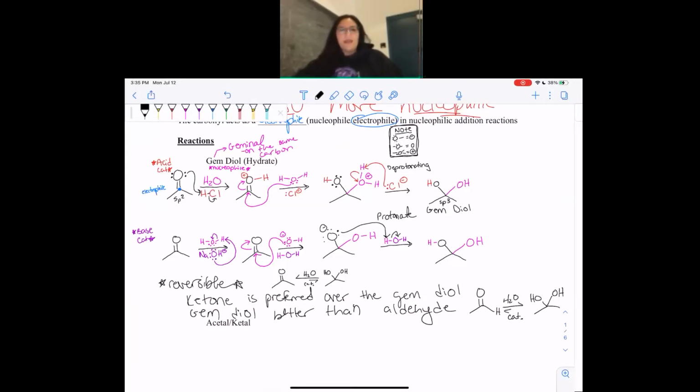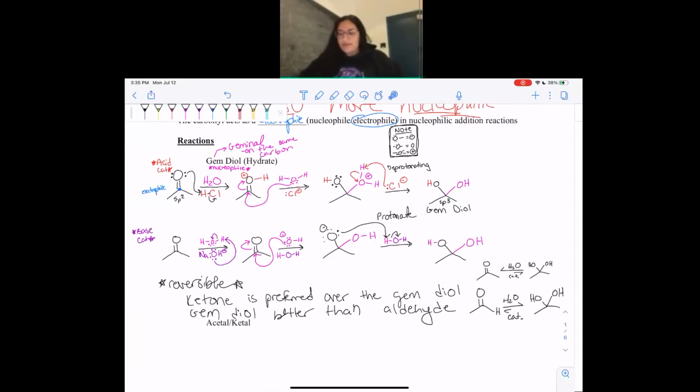So yes, basically, here, let me first of all move this over so you can kind of compare them better. Ta-da. Okay, so all of these reactions in chapter 16 pretty much are going to be reversible reactions. I like to draw them out with this arrow just because most of them are like equal on both sides, but I'll explain for each one as I go through what I mean by that. This example, however, depending on the starting material, it's going to prefer either the carbonyl or the gem diol.